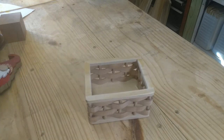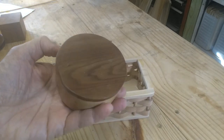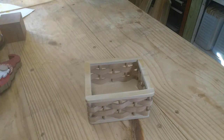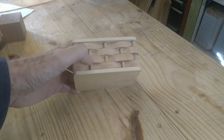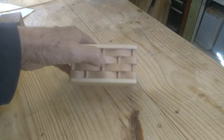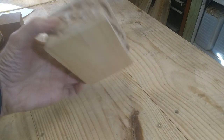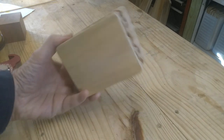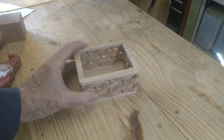In these, you can see I finished these. I got a polyurethane on that, I think a spray. And the only thing about that, it does bring the grain of the wood out a little better when you put some kind of finish on it. You can use some paste wax or something, but that looks pretty good like it is. Sometimes you put some kind of finish, it'll give you a little more of an effect on the grain. That's what I like about it.